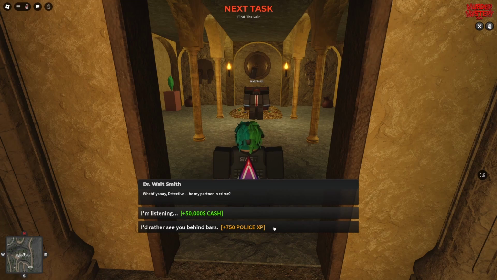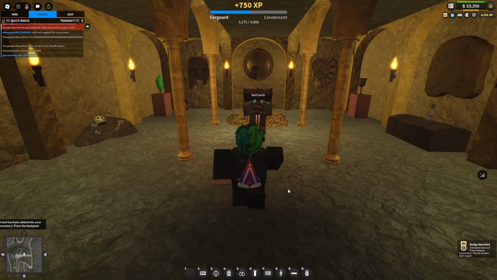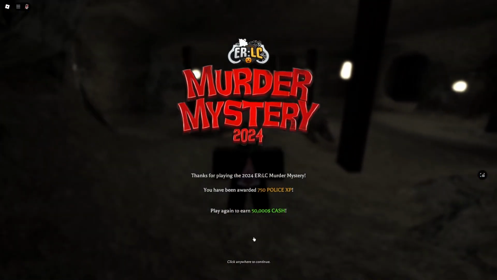Okay. What do we do? Okay. Alright, I need the XP for this. Yes, okay. So that was everything that we have done.